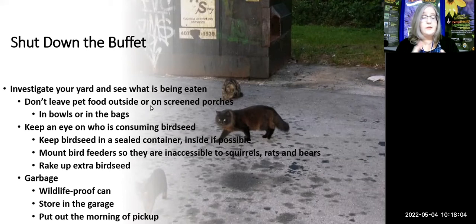Another thing is, I see many blue trash cans as I'm driving around right outside the garage. And I know we're in Florida, we don't have much storage space, so the garages are packed. But try and carve out a little space in that garage for the trash can. It'll be a lot safer for that trash can to remain in your garage during the rest of the week. And if you are having issues, I put mine out the night before, because I'm not having any issues with my trash can and wildlife. If I started to, I would just do it that morning, as I'm getting ready to go in the car to go to work.